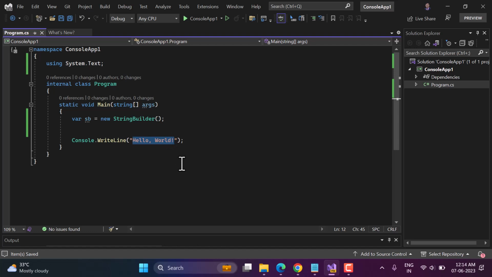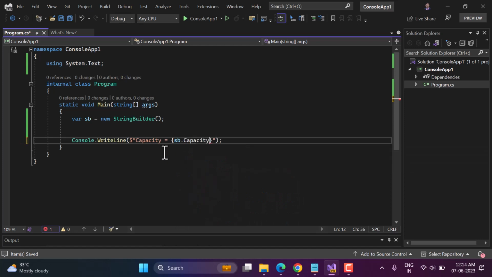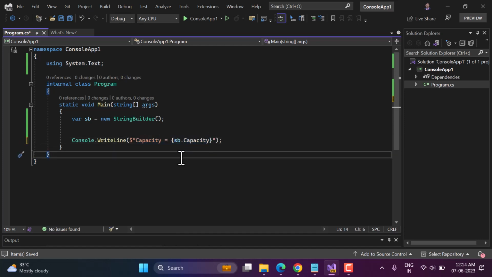So here in this Console.WriteLine message, I am writing three things. First is capacity, and here I am writing this dollar symbol, and immediately you will see that over here I can write a particular variable like this. This concept is called string formatting, and this is something that we will learn in an upcoming video.